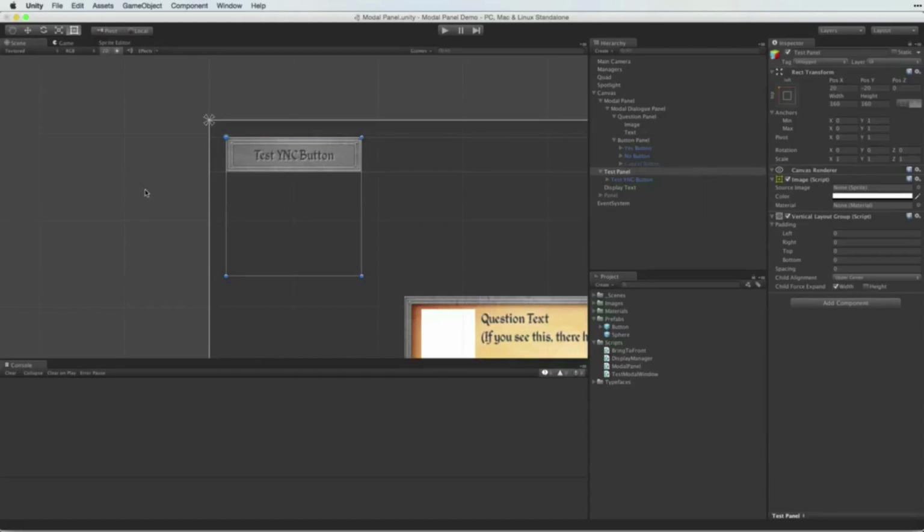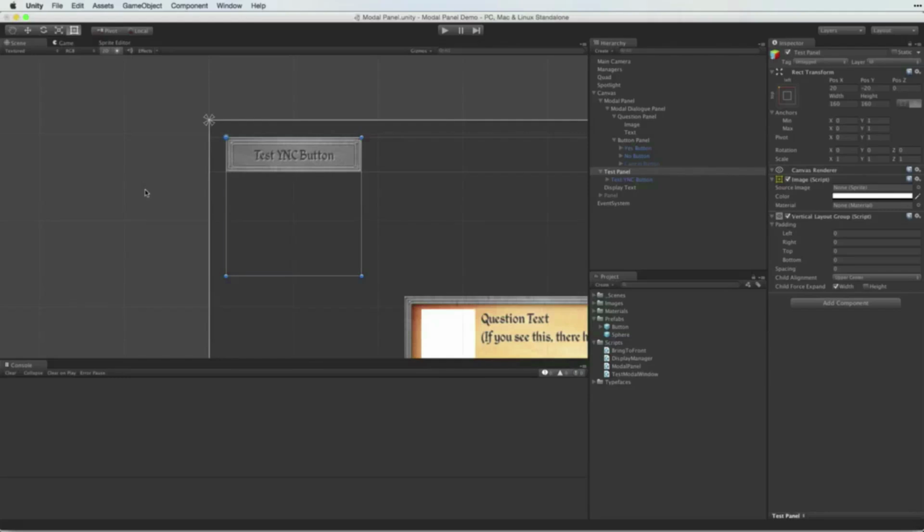I do want to take this opportunity, however, to talk about some of the layout group settings, because the layout group settings were less important to me than getting the modal window working. And so I breezed past a couple of these settings and sort of whipped them out rather quickly. And I've had some questions over the week as to exactly how these layout groups work, the child force expand, and how those children interact with that vertical layout group. So let me go ahead and quickly look at that.